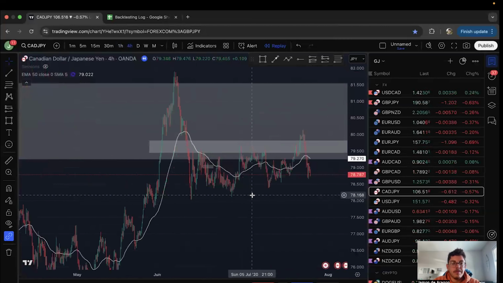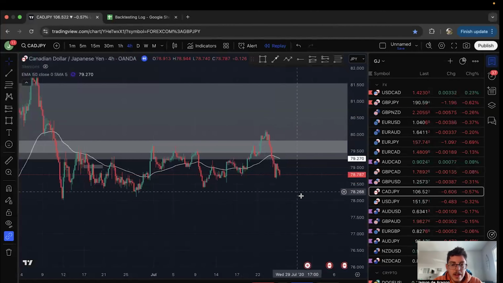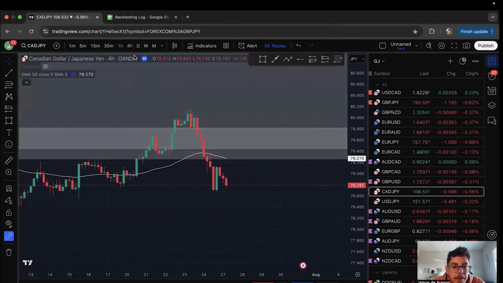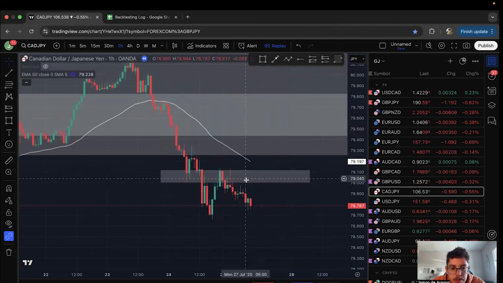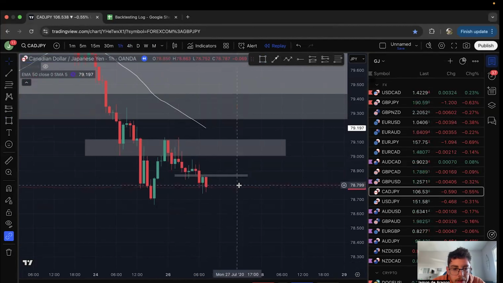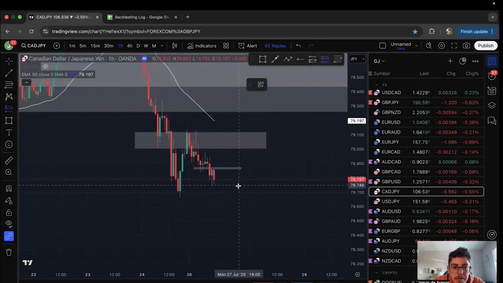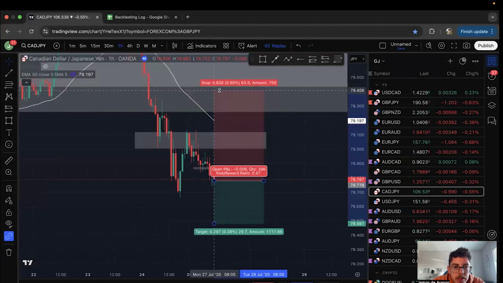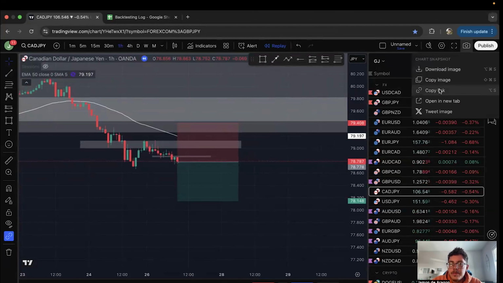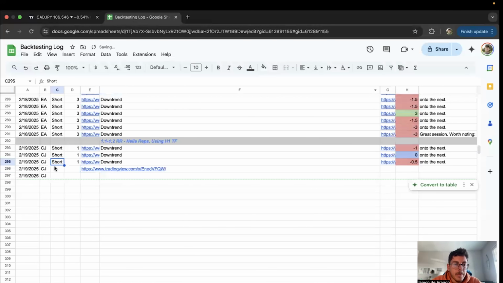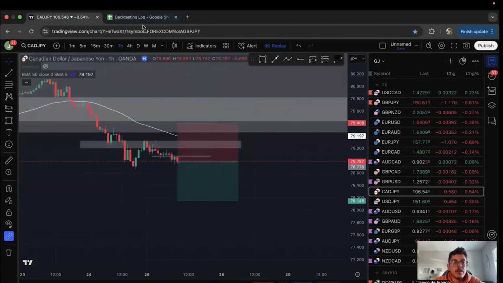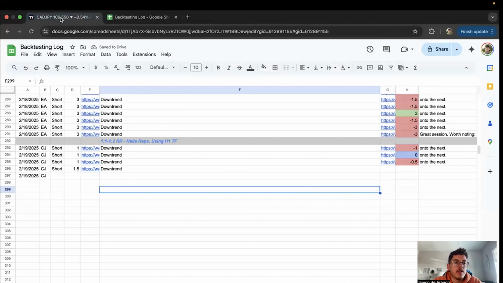Okay, maybe now. Seems to have just swept this fair value gap and now is kind of dipping pretty aggressively below the EMA. Kind of have support here, resistance, rejection. I kind of like this. Mini fair value gap right there. I think we're going to continue dropping. So we're just going to go a super conservative position. 1-to-1 risk to reward ratio again. Short, except this time we're going to risk 1.5% because that way, if we hit a 1.5 at a 1-to-1, that'll get us back to break even.